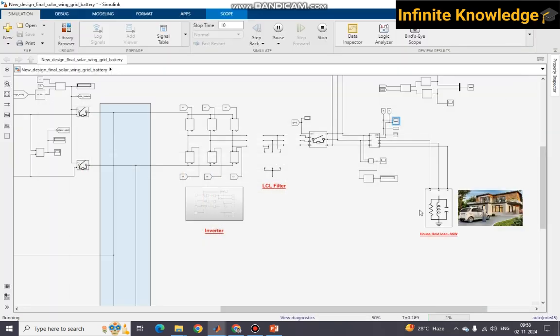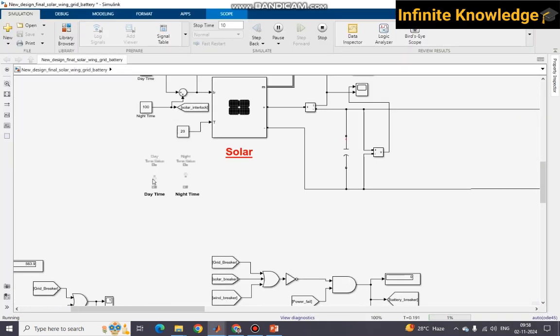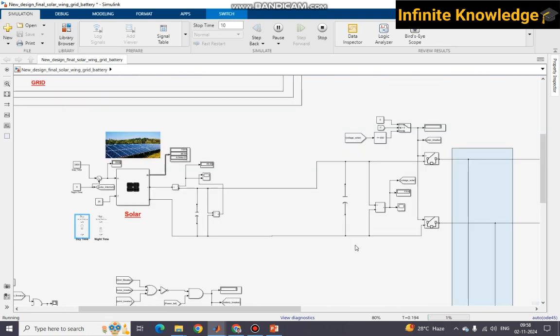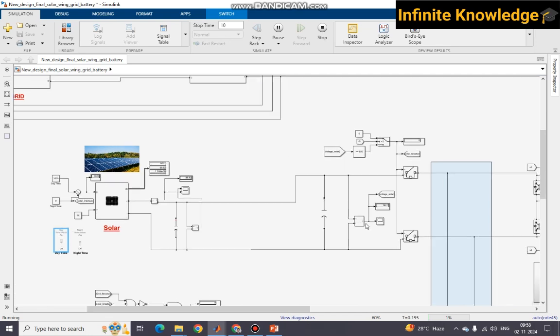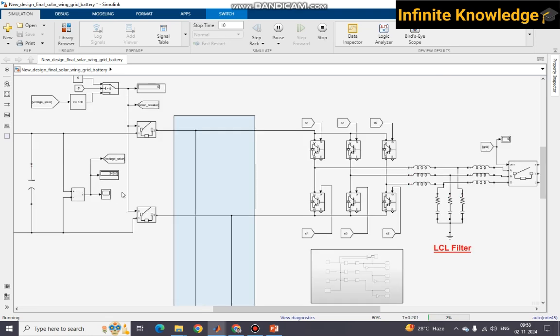Now what I am doing, everything is okay, but I am just starting this breaker. Once the solar voltage is satisfactorily generated, the grid breaker automatically gets switched off, and this breaker automatically gets switched on. These two breakers, and the grid breaker is isolated. Whenever a satisfactory voltage comes, the voltage is generated. It takes some time to generate the voltage. Solar is generating the voltage.